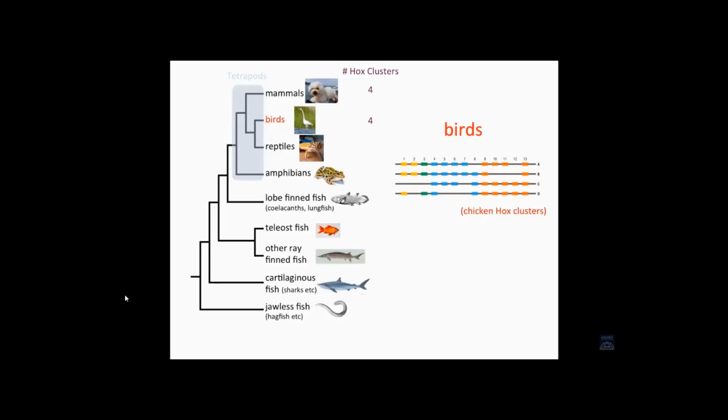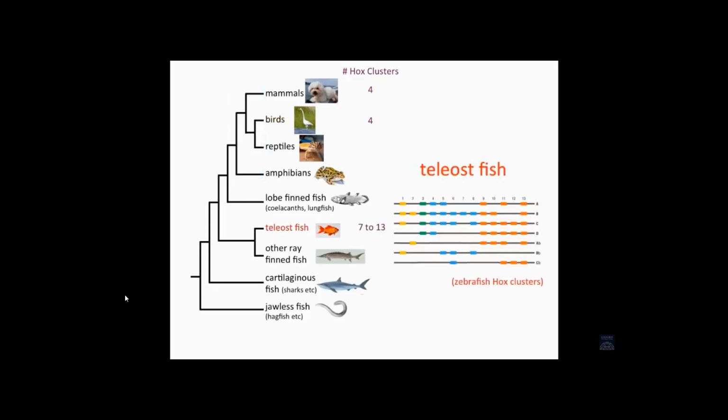When we look at even more distantly related vertebrates, like fish, we see more variety in Hox composition. The model organism zebrafish, for example, has 7 Hox clusters. Many other fish have 8 clusters, and salmon have even more clusters. And throughout the fish lineages, we also see variation in the composition of genes present in each of the clusters.